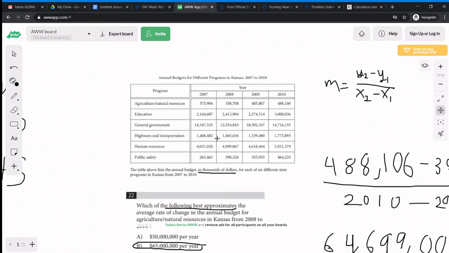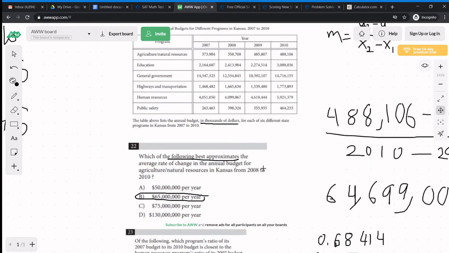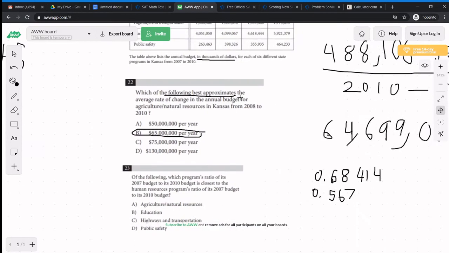What's 2/3 of this? Let's see, 1.4. Around 2/3 would be maybe like 0.8. So we add that to this, it would be like 2.2 mil. 500k is a pretty big difference. These are just so close together, you can see immediately, not even close to 2/3. 2 million to 3 million, that's about 1/3, so 0.33. 370 to 480, it's about a 100k increase, so less than 1/3. So you can see pretty clearly that it's going to be the public safety.